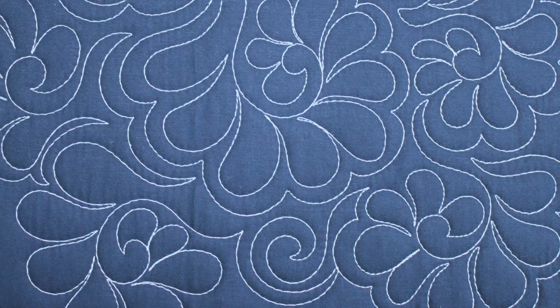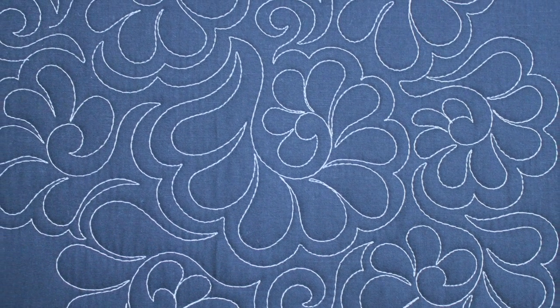The feather meander is a great variation of the basic feather design, but the great thing about it is it's quick and easy to quilt. We're basically taking a swirl and adding the feathers along the outside of the swirl.